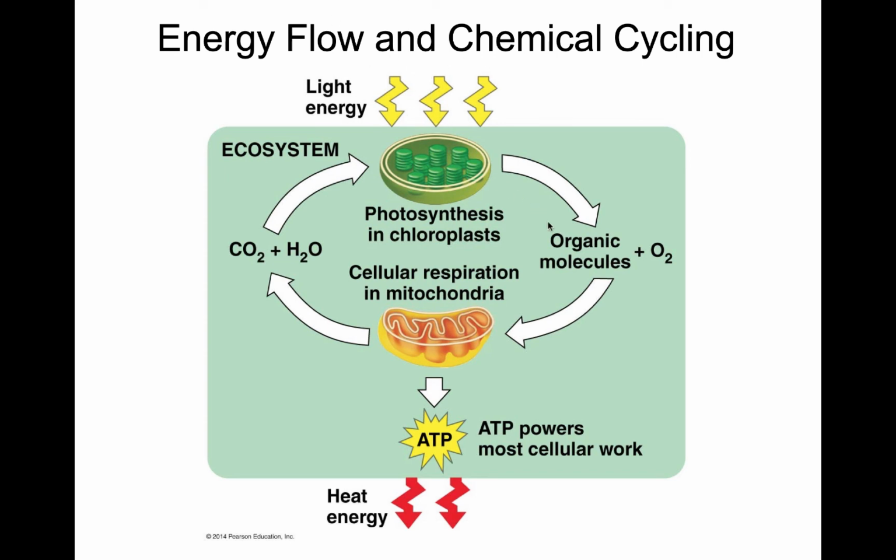and it's used to make organic molecules, and then that energy is used to make ATP. When that ATP is used in the cell to do work, it's released as heat energy. Okay, it doesn't go back and feed back to the sun. So that's what we mean by energy flow. Flow, we have a source and we have a destination, and that's what we mean by chemical cycling. It's just a circle. It cycles over and over again.